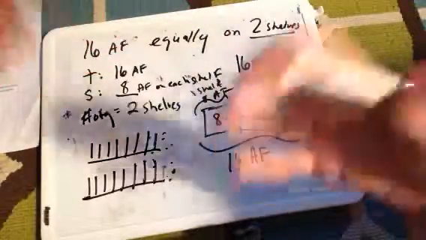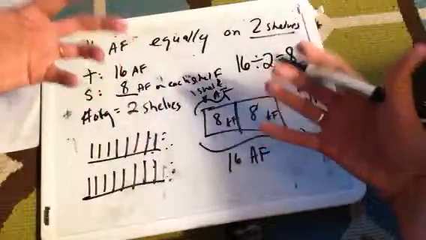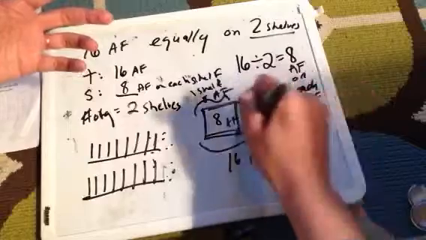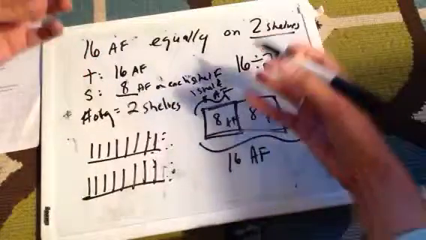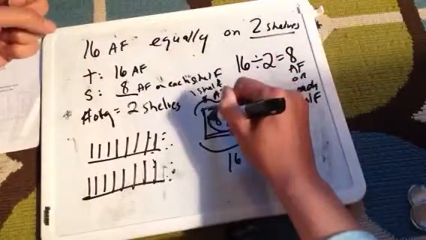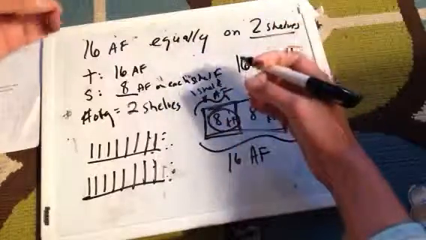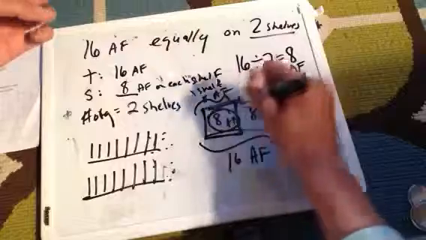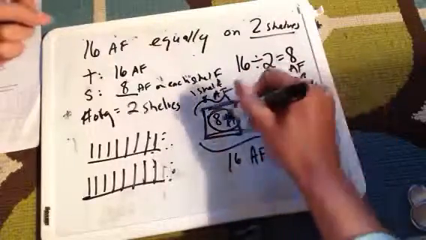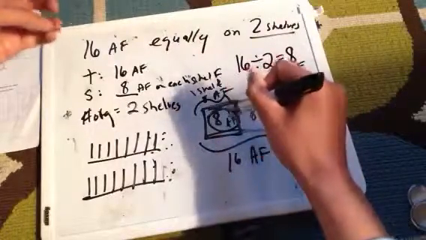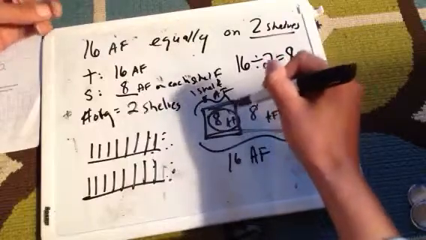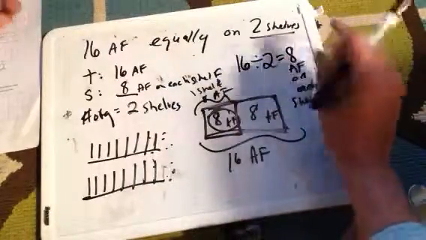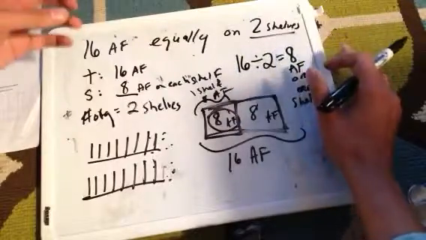We're moving on to groups of 3, groups of 4. Just know that with the tape diagram, the boxes themselves are now the groups, and what is inside the group is the size of the group. So this is the number of groups, 2 shelves, and the 8 is the size, the number of action figures inside each of those shelves. So pay attention to all of these things and you'll be fine.